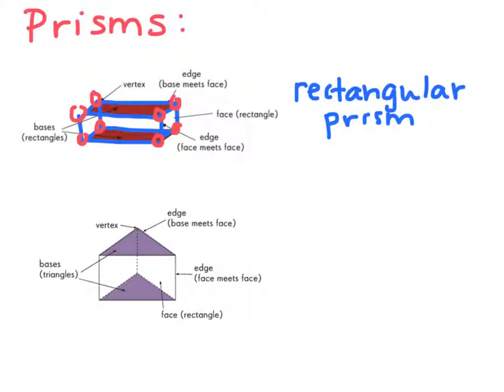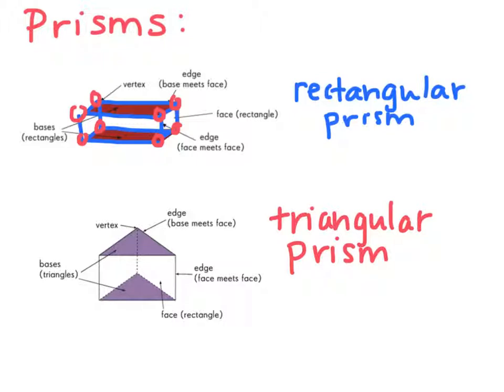Let's look at another example of a prism. The bases of this prism are triangles. Remember, we name a prism based on the shape of its bases, so this prism will be called a triangular prism. Our triangular prism differs from our rectangular prism in that there's only one possible set of faces that can be the bases. There are only 2 parallel faces on the triangular prism, and those are the 2 that are colored purple. The other 3 sides are not parallel to any other side.